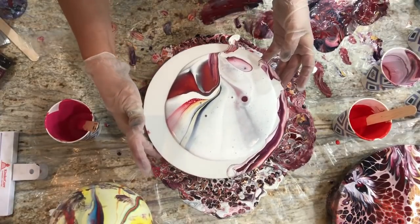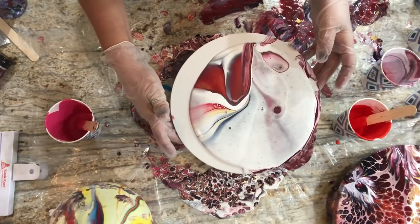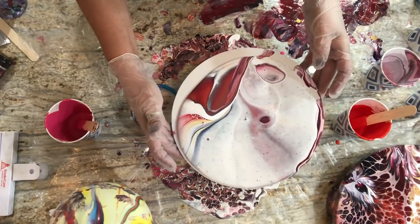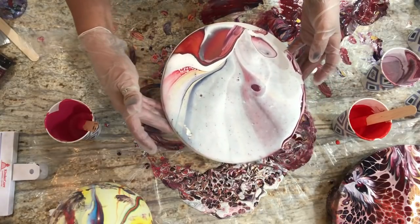Maybe we'll have a pretty, it'll be too pretty to balloon. I don't know. Making the balloon feel like it's a second class citizen. Oh, can only use the balloon if the pour is terrible. It's kind of like doing a swipe as a last resort, you know?